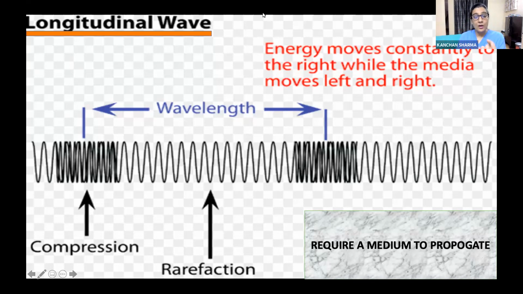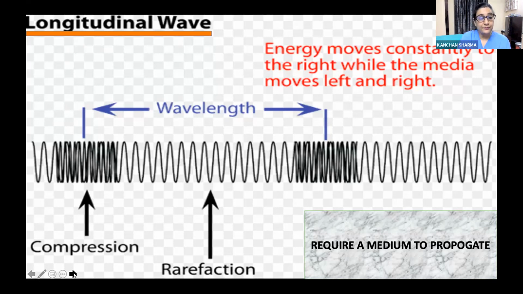So the medium will be oscillating in the right and left direction, and this wave will be moving only in one direction. That's why we say the sound wave is a longitudinal wave, and the particles move in both directions. Fine. So the movement: you have compression, rarefaction, compression, rarefaction. That is how the sound wave is going to propagate inside the tissues.